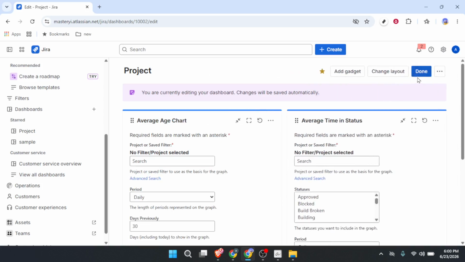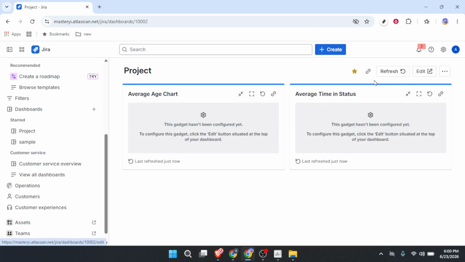And there you have it. You went from feeling completely overwhelmed by scattered Jira data to having a clear, customized dashboard that gives you instant visibility into your project's health. In my experience, this one change, just taking 10 minutes to build a focused dashboard, is what separates teams that are just tracking work from teams that actually understand their progress. Now go ahead and build yours. You have got this.